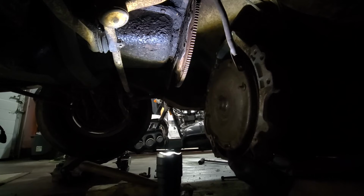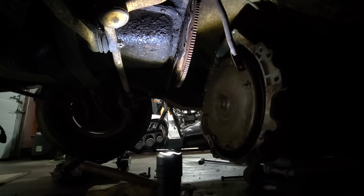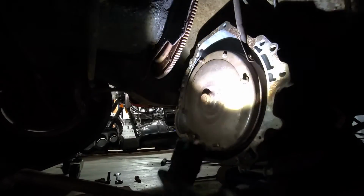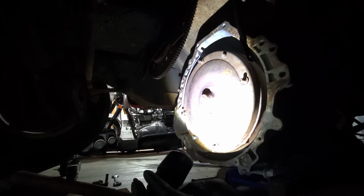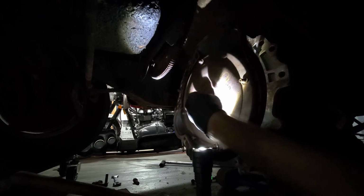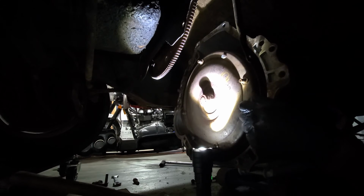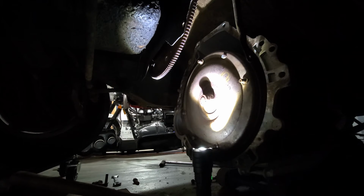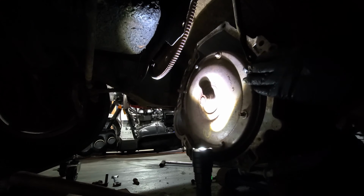So why was it stuck? That's what I really want to see here. I'm going to guess. Yeah, that's probably why. All that rust. Yep, that'll do it. That rust right around there was holding me up. It's surprising how little rust will just hold everything up. It doesn't take much at all. But it was just kind of locked in there.